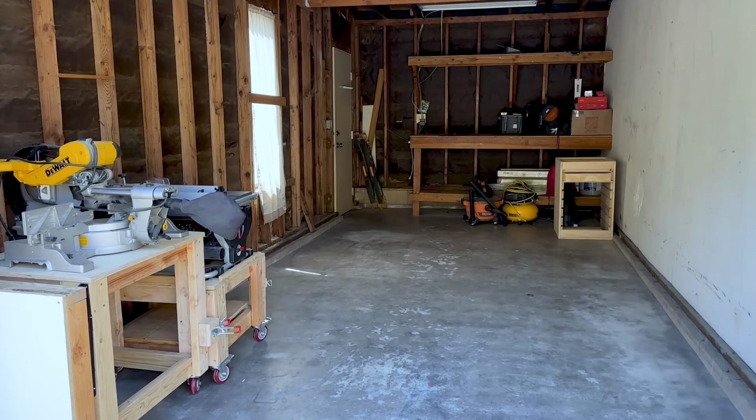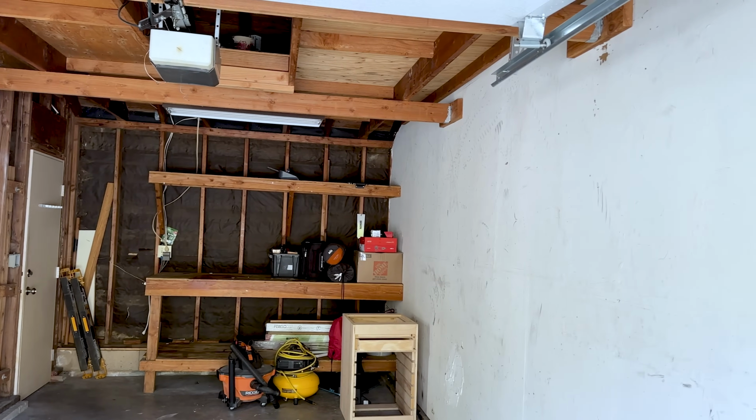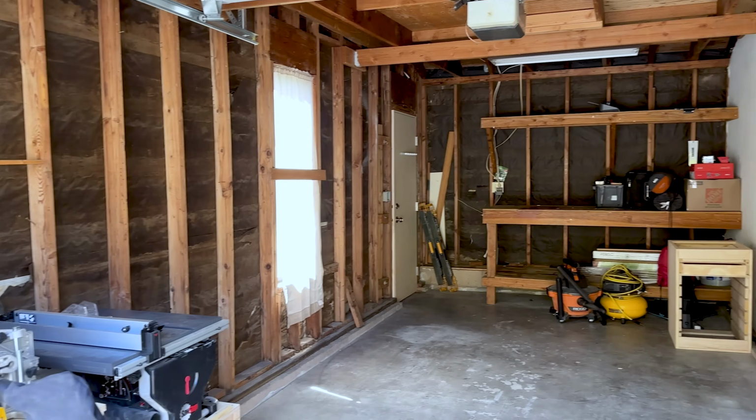We just finished moving in the house. Our new space has a much smaller one-car garage, which is what I'm in right now. And I want to turn this space into a nice little shop space that I can work on my woodworking projects and other DIY projects. But it is kind of a disaster zone right now. During the move, we just threw everything in here that wasn't going in the house.